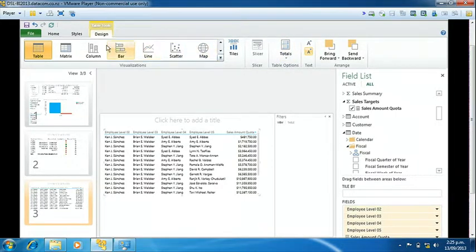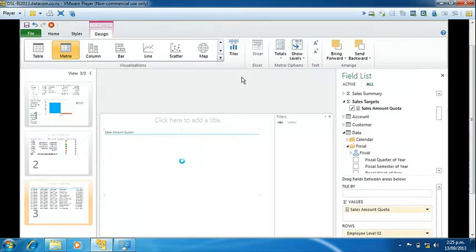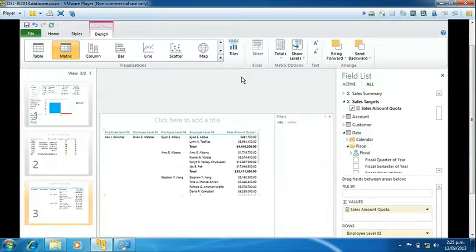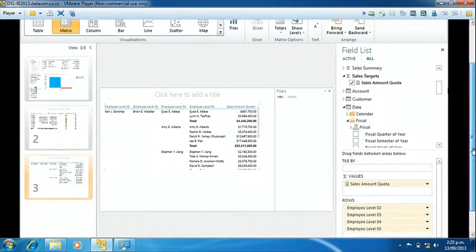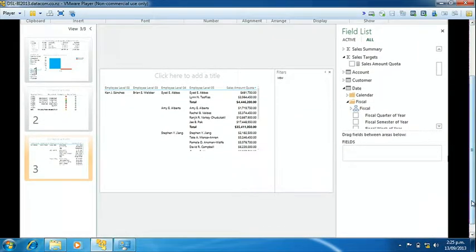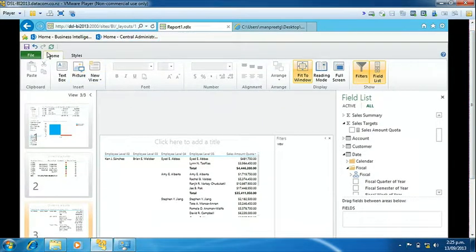But the nice thing with PowerView, you can just switch the table into a matrix. And what that will do now, that will just tidy up, and now it's a lot more presentable. So your existing parent-child hierarchies are easily usable within PowerView. So let's get out of it.